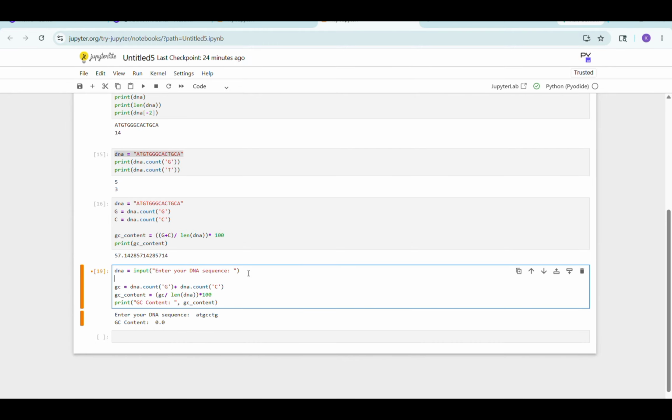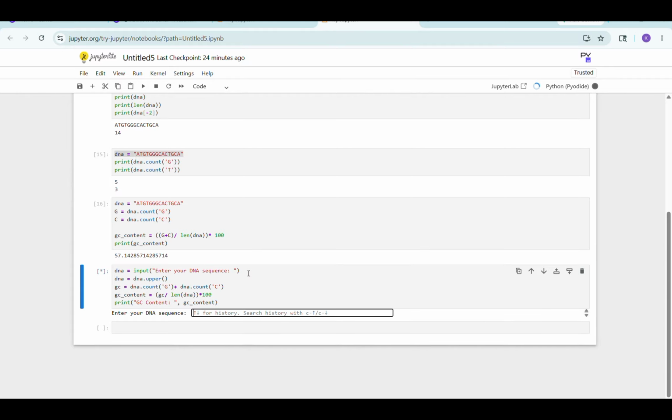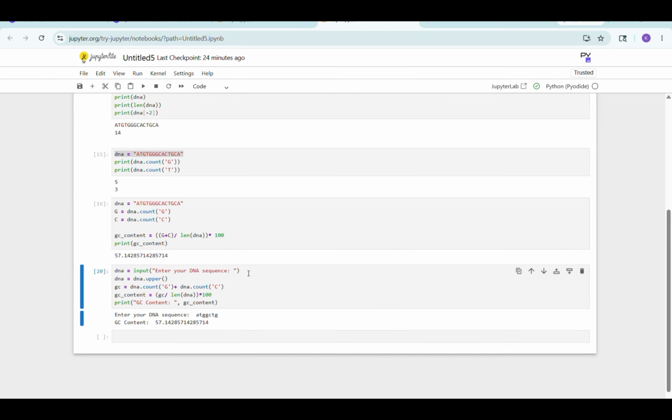Now if I add that line, DNA is equal to DNA.upper(), and run that, and give the same sequence in small letters, it still gives me a GC content. So that's how it works.